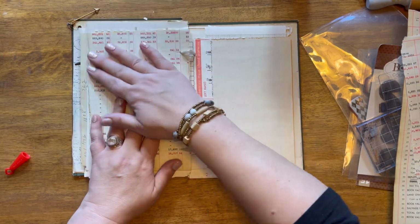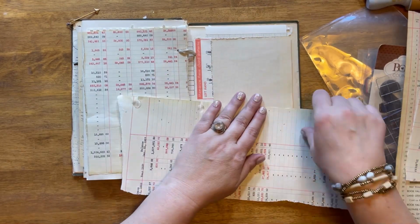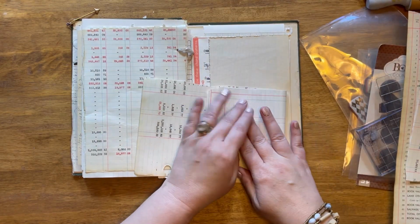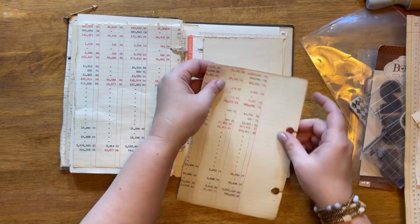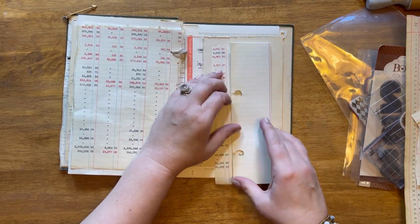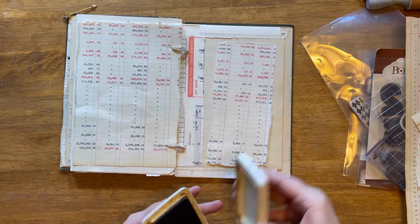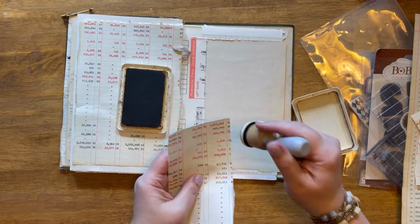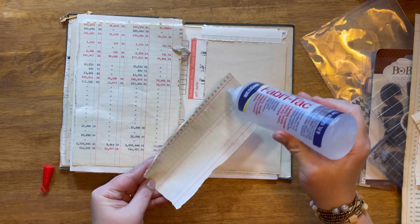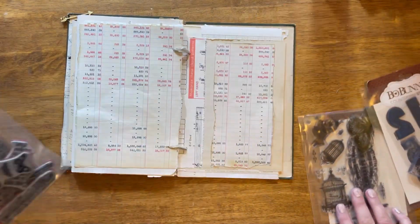I'm going to glue one down to each side of the spread, and this one I want to trim off to make it small enough. I still want to have that music sheet binding that I have on the left side of that page with the red lettering, because I thought that coordinated well with the red inside on the ledger paper. So I glue down a strip of the ledger paper on each side, and then now I'm going to start stamping.